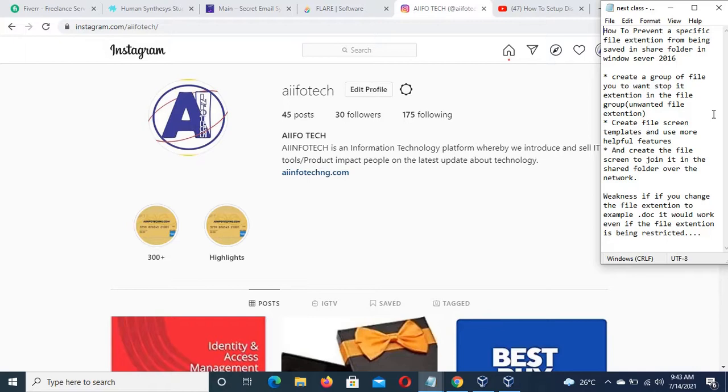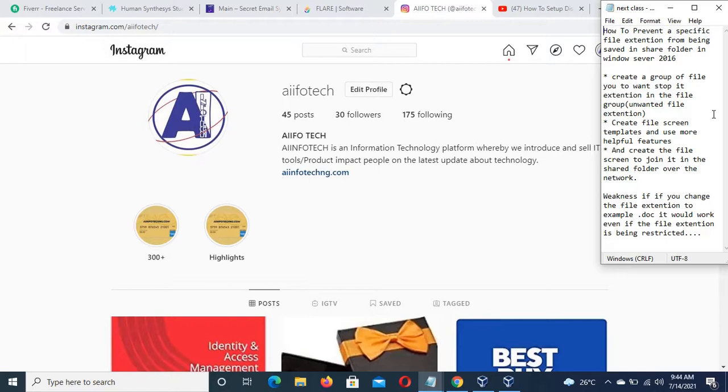This is how you can do it. You first create a group of files whose extension you want to stop. Identify the file extension. Is it JPEG? Is it audio? Just name it. Any extension that you want to stop from entering that file share on the network, you pinpoint it. You can't stop doc files, because doc files are for files like Microsoft Word or any other files that you want to work with. But you want to stop audio. You want to stop them from saving pictures into the company's computer.